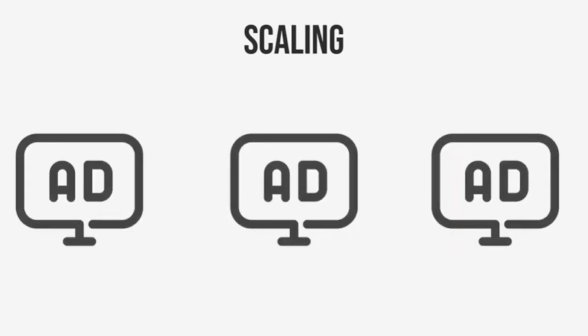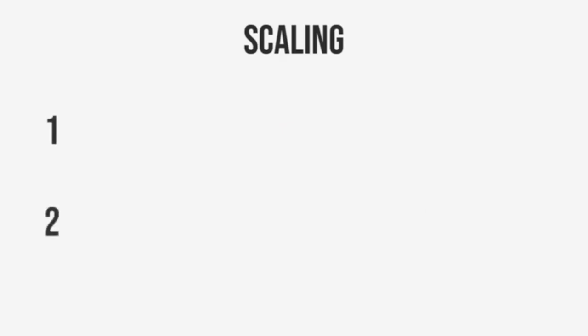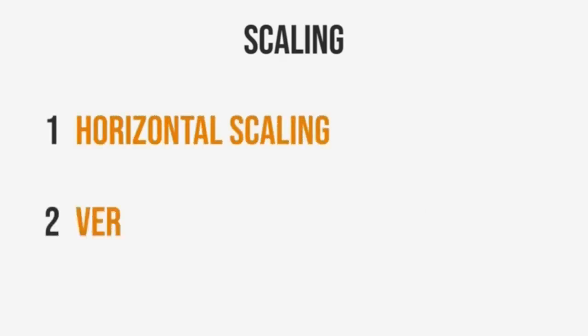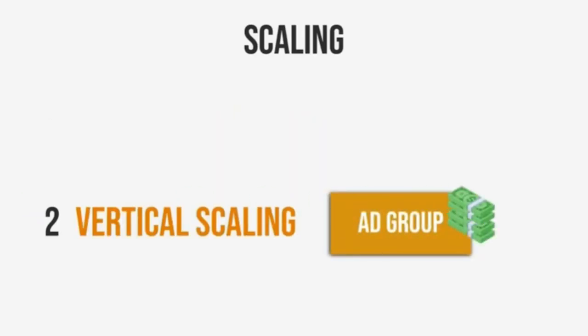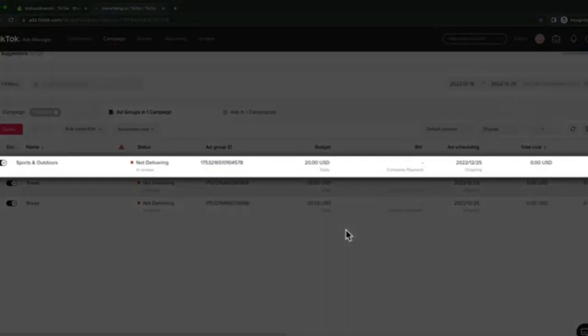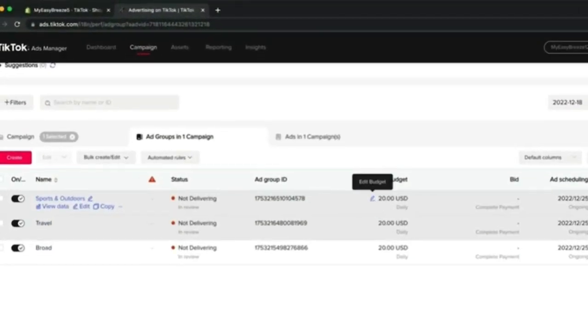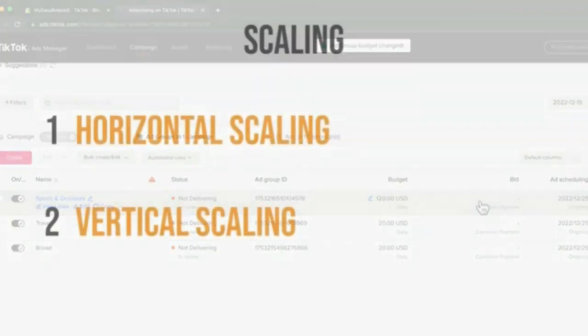I've talked about scaling your ad already. I've talked about adding money to the ad group that brings in the most money. This is very, very important actually. There are two types of scaling: vertical and horizontal scaling. Vertical scaling is simply when you select the ad group that is performing the best, and then you add more money to it, maybe just double your initial amount, and if it is more profitable, you add more, until you have added triple or so.